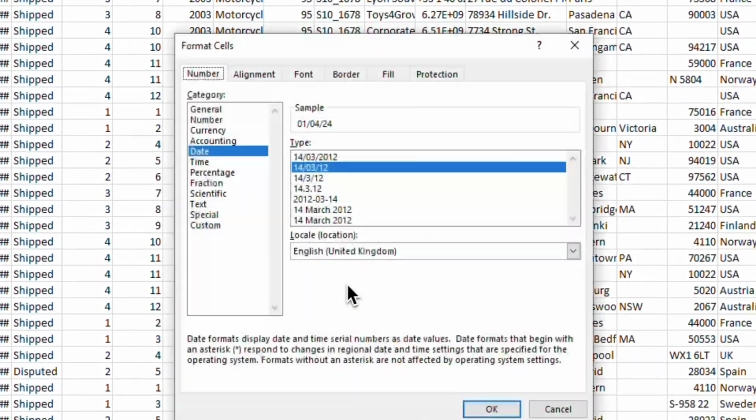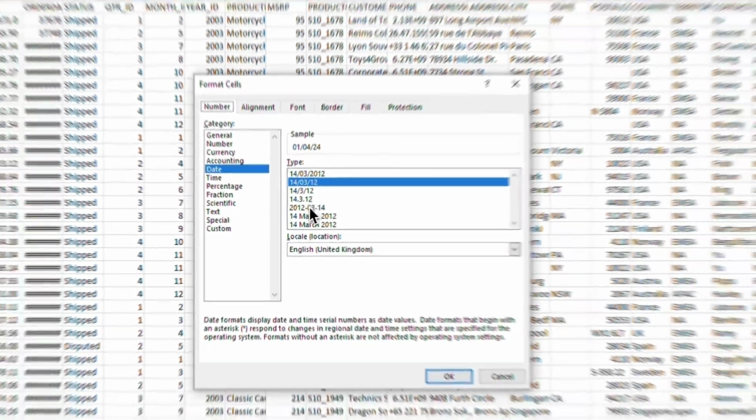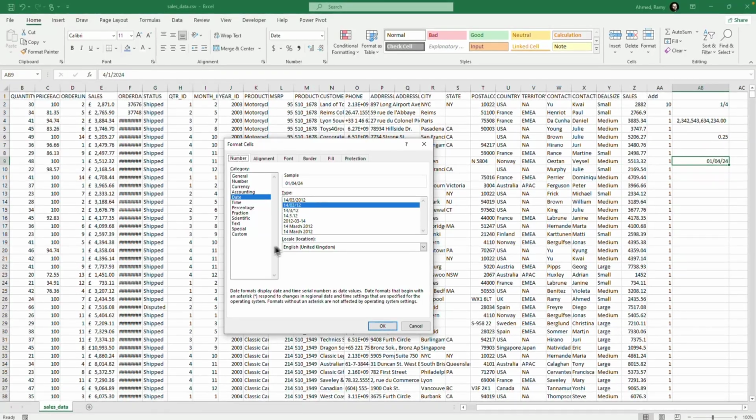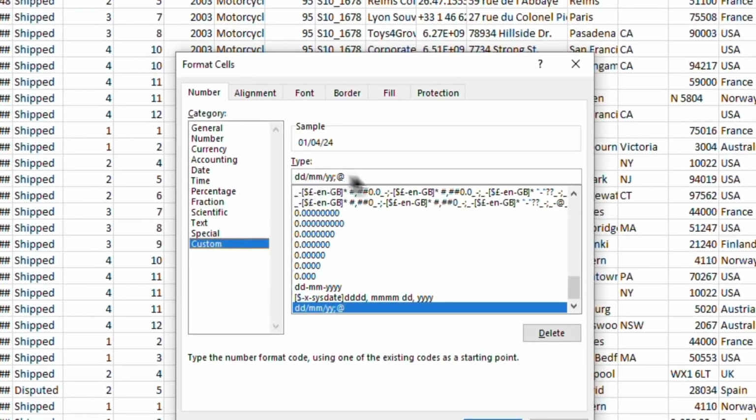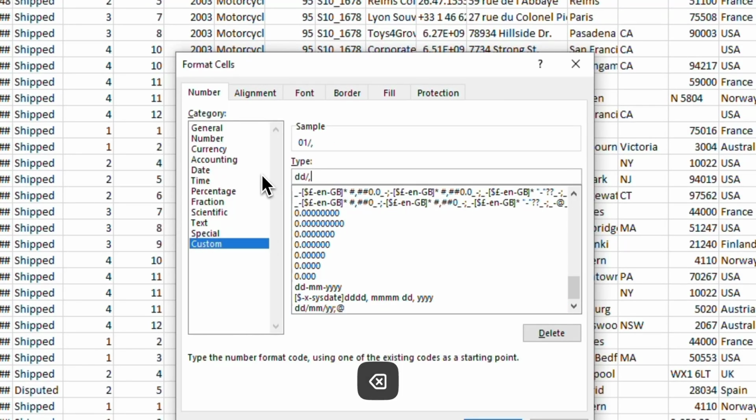Now I can go also to more number formats. You can see there's a variety of different formats you can use. But one thing that I personally like a lot is to use these custom formats and the letters. So here I can do DD, MM, and YYYY, which gives me the format that we currently have. But if I increase the D, you'll see that it now converts it into the day name. So Monday, Monday in April 2024.